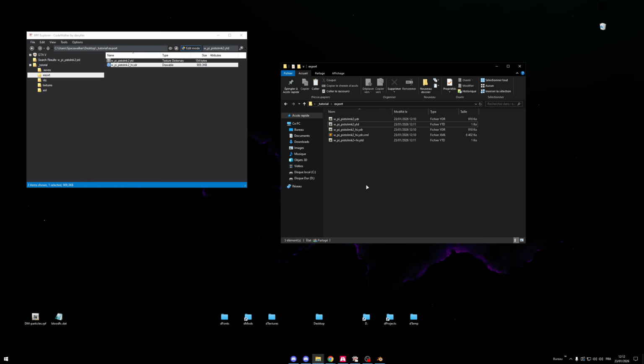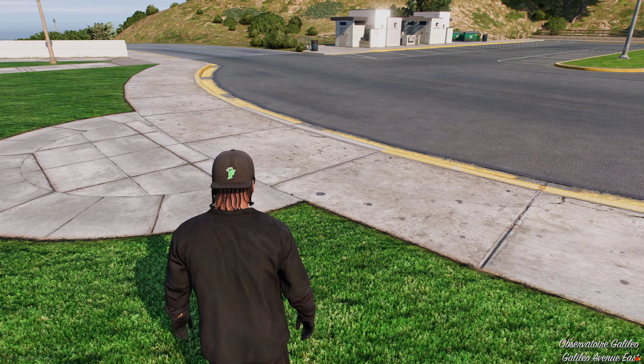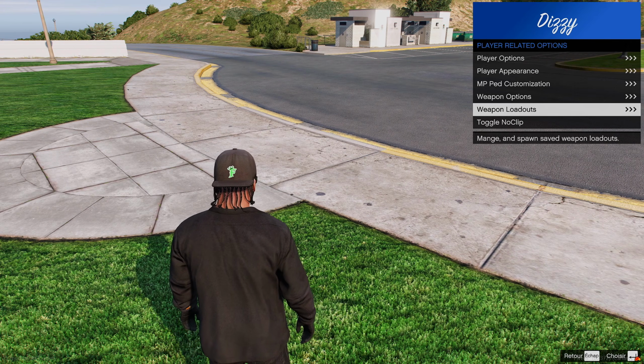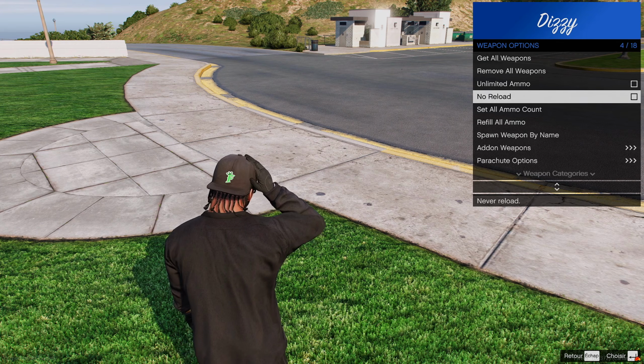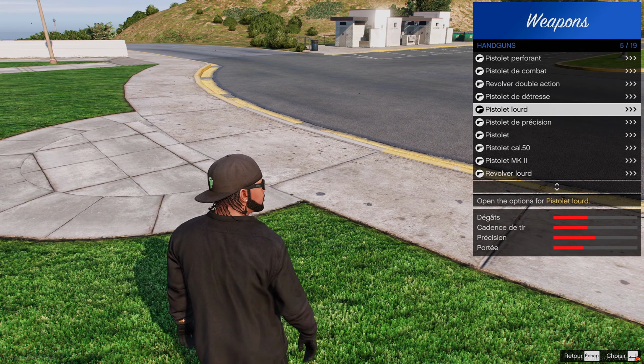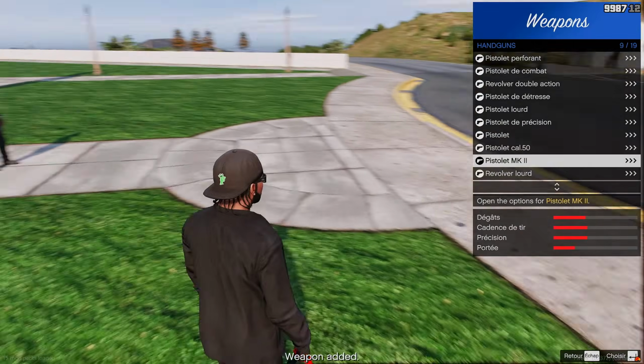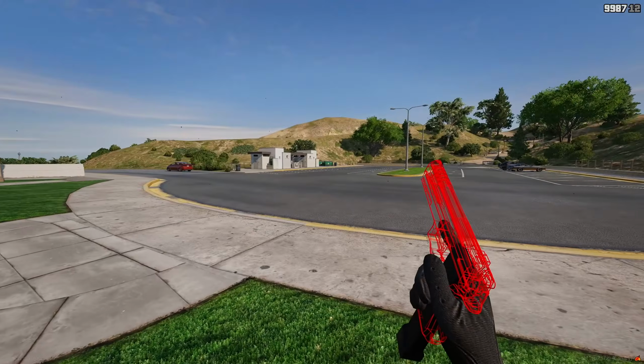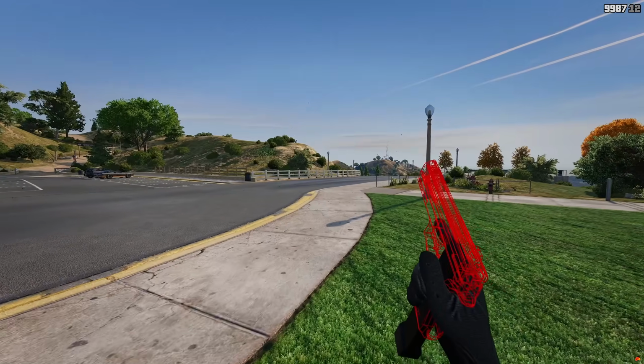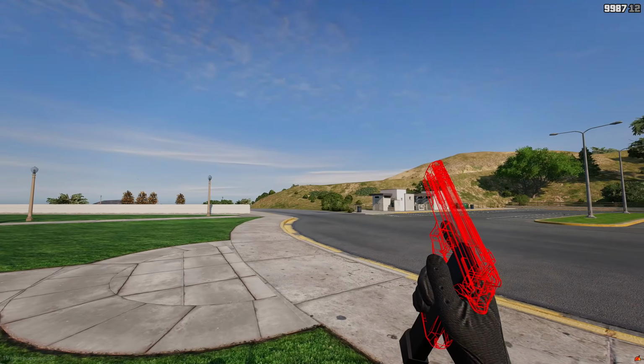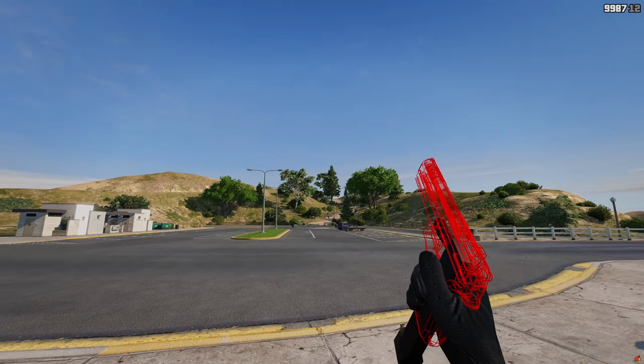So now you can install your skin with your favorite installation option. So I will just put the files inside my server, but you can just install it as a RPF mod or whatever. Okay, so now we can simply spawn our weapon, which is the pistol MK2. And as you can see, it's working pretty fine. So don't mind the other magazine because it's from another gun.